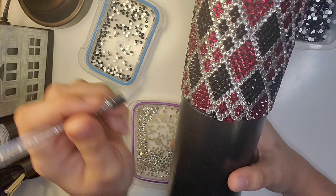The liquid fusion is amazing. The epoxy to me helps really hold it in. The work time is a lot better. I have anywhere from 20 to 30 minutes to work and move around things. It's really a good way to work with rhinestones.